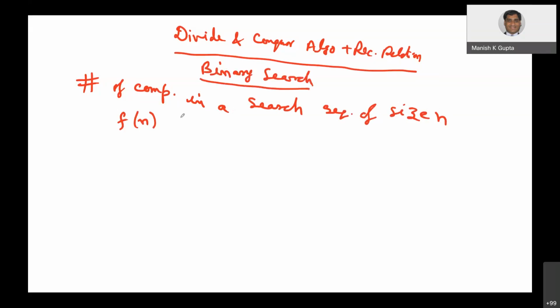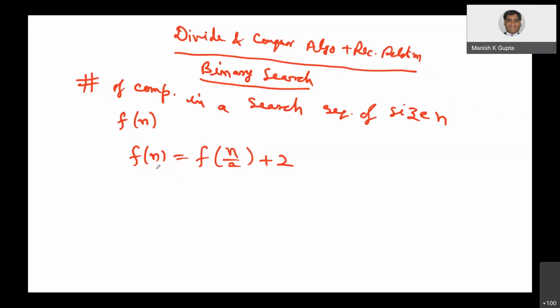Then f of n can be written as f of n by 2 plus 2. Basically, in this algorithm, we divide the search. In binary search, remember, if I have a list of n objects, we divide it into half, right? Half list on the left side, half list on the right side. So a bigger problem, we divide into smaller problems, and we search there. Then from the left half, we divide further. So this is how the binary search works. You take the whole list and keep on dividing in half, on either side.